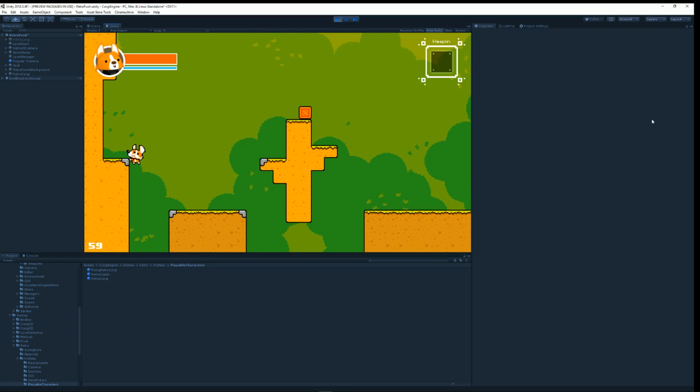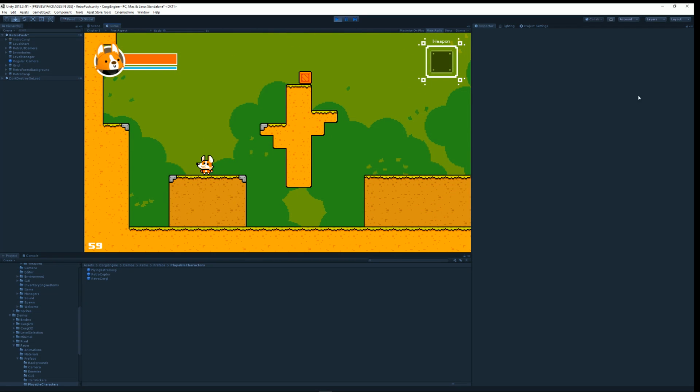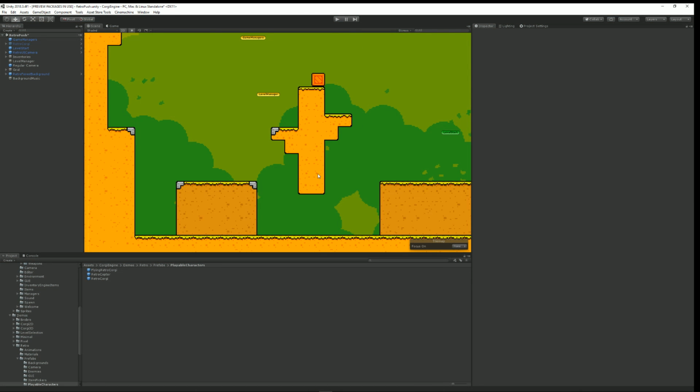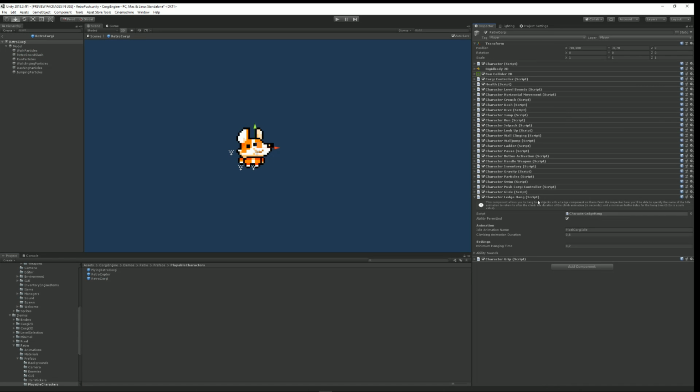And what took me so long is that I wanted to find a nice and easy way to set it up, because it can get tricky, and I'm happy to say I think I found an elegant way of doing it. So let's see how it's set up. The first thing you want to do is select your character and add a new ability to it. So in this case, the Retro Corgi already has it. It's called Character Ledge Hang.